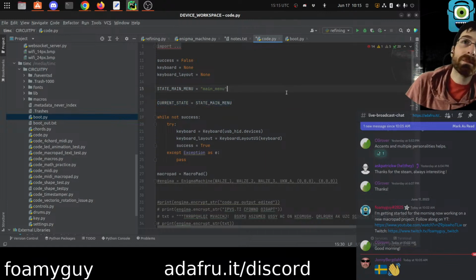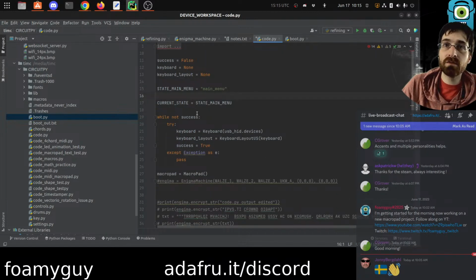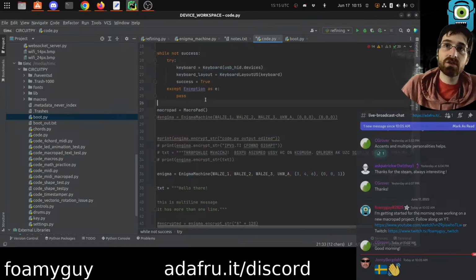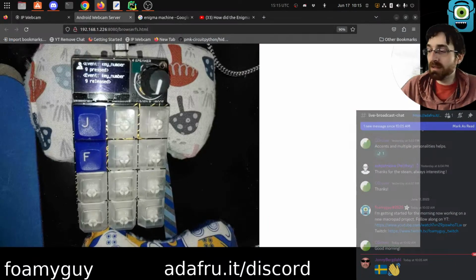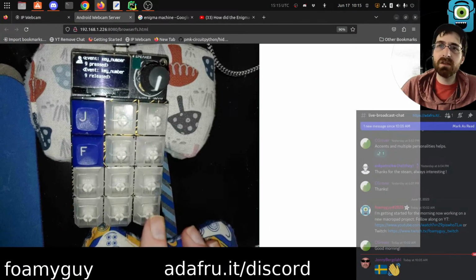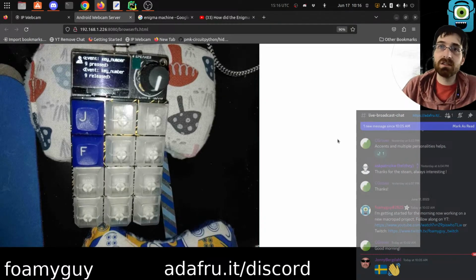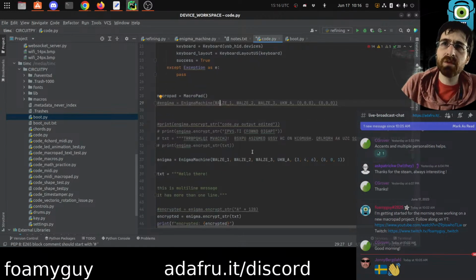I'm going to start with just that state. Obviously, with the state machine, we're going to want to add more eventually, but for right now, we're just going to have one. That's going to basically check and make sure we're connected to the computer, and we can initialize HID, get the Macropad. Another thing we're going to be doing is embellishing this a bit to make it more user-friendly. Right now we have a button just randomly, the 11 button, I think it's this one down here. When you press it, that's when it activates, but there's nothing telling you that, so maybe we'll put a light, we'll put some stuff to clean it up a bit.